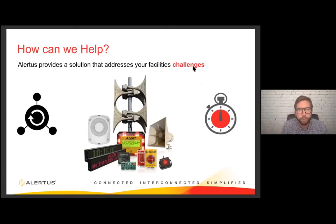So how we've helped organizations, specifically chemical and food manufacturing, number one, thinking about this, and this is kind of a visual for you to take in, but it's all about consolidating systems. It's all about filling in gaps, and it's all about saving you time. Three things, most critical issues we deal with.